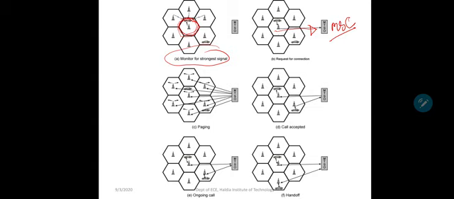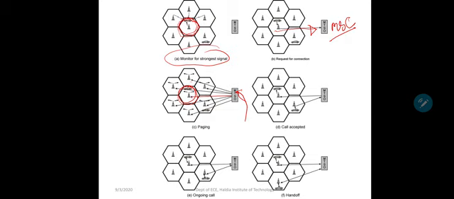Now this is important and interesting. What is paging? As soon as a call request arrives at a particular MSC, it sends the page information to all the associated BSCs, but only the one which has that particular cell phone responds back.